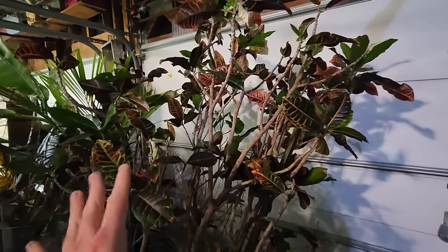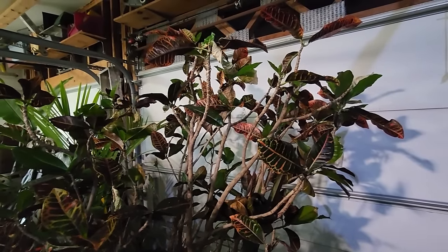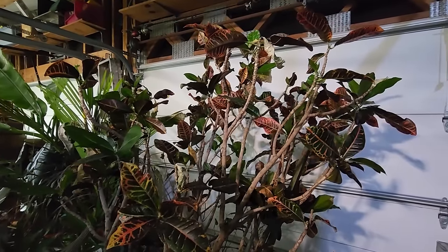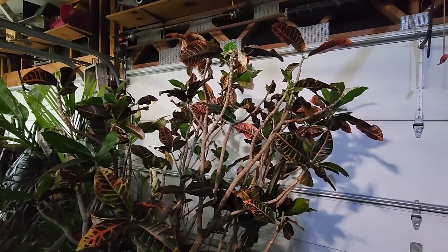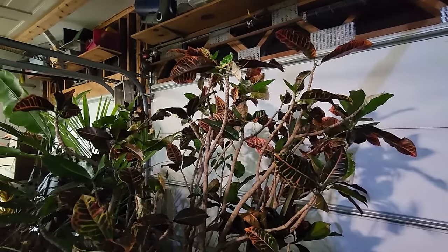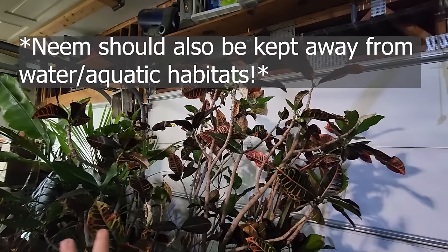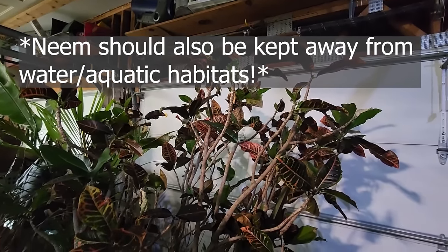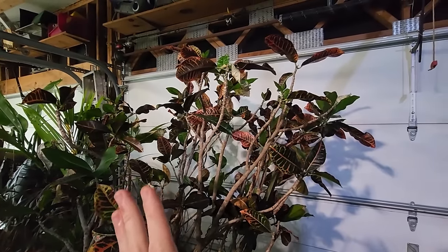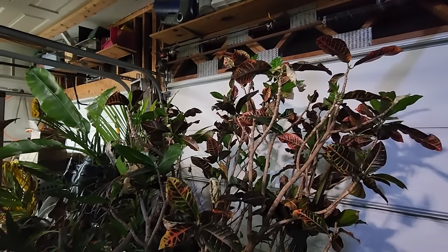Here's the croton — I know it's looking haggard. That's because I've been spraying it non-stop; it's been getting weekly sprays because it's had a mealybug problem since late fall. It's starting to get better. What I've been using to spray it is not something I want near the water — neem wasn't cutting it with the mealybugs, but what I'm using is working. It's been near the garage door where I don't have to worry about the spray getting everywhere.